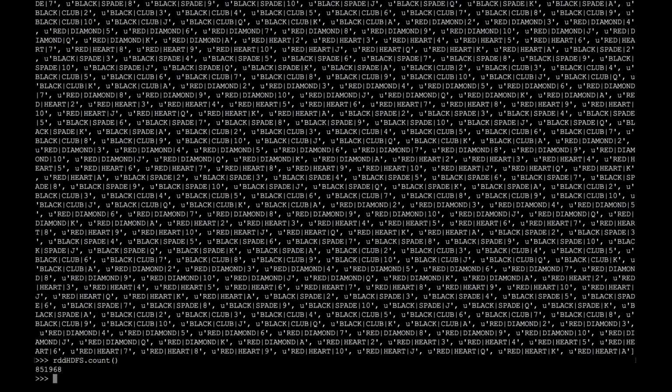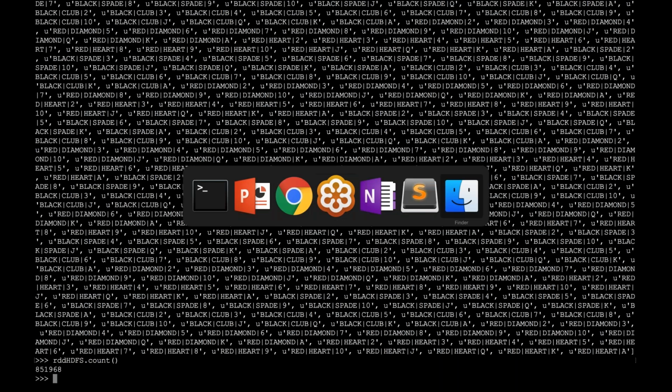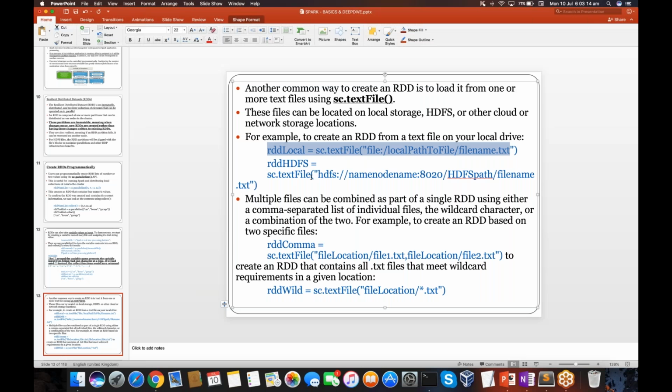So we have understood how you can parallelize or create an RDD programmatically using sc.parallelize. You also understood how you can create using character strings, and how you can create an RDD locally from a Hadoop file system. Okay, that's what it is. Now we understood this one also. What's our next thing we have to do now?